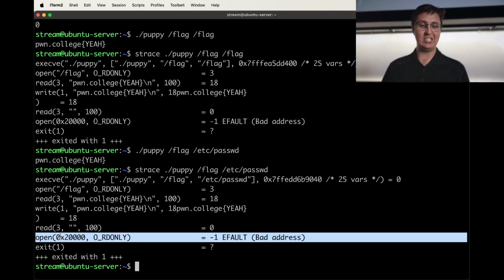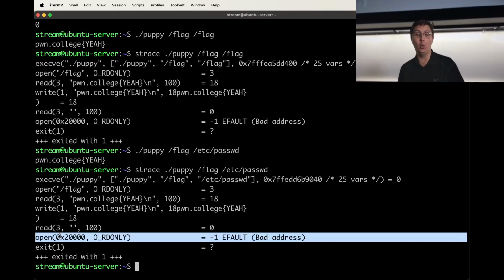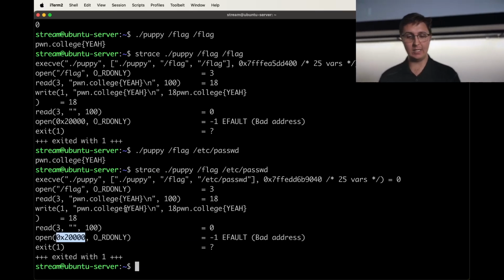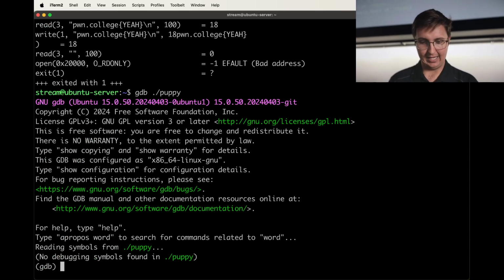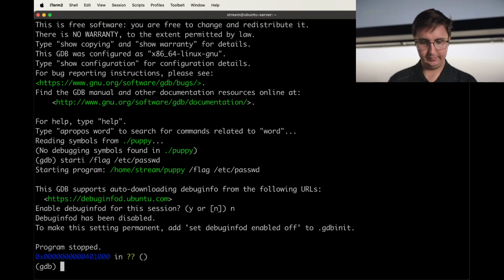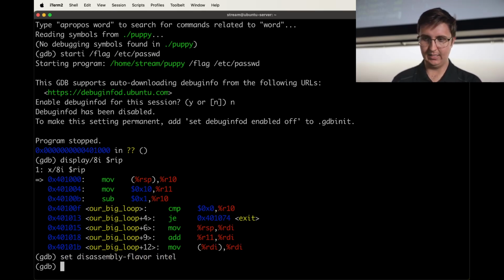Okay, this means our control flow is kind of correct. It's correctly going to an open next, which is nice, but for some reason we're looking at the wrong thing. So we're going to gdb, starti with flag and /etc/passwd, no display, 8i RIP, set disassembly flavor Intel.